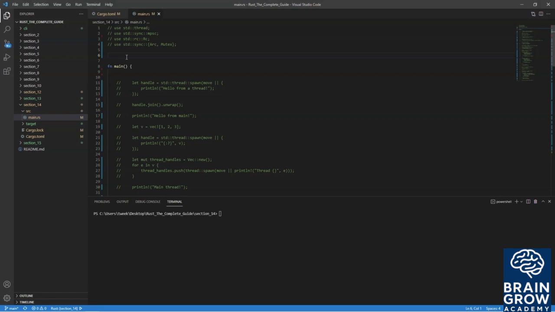Let's take a moment to look at a crate that we can use to help us parallelize our programs. Rayon is a lightweight data parallelizer crate that makes it super easy to convert sequential computations into parallel computations while guaranteeing safety from data races.